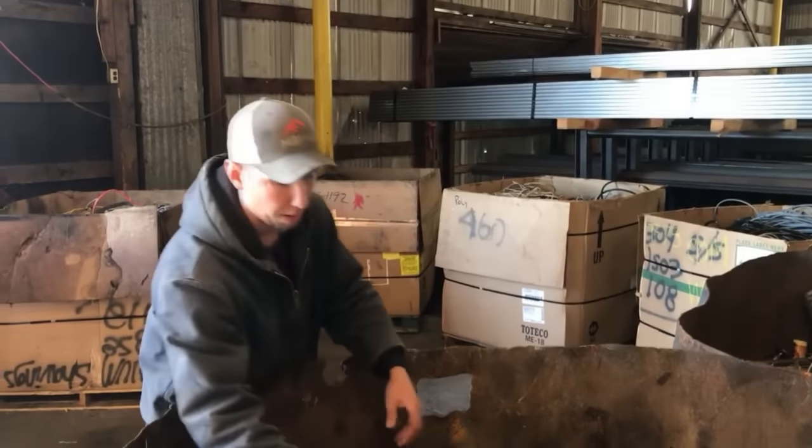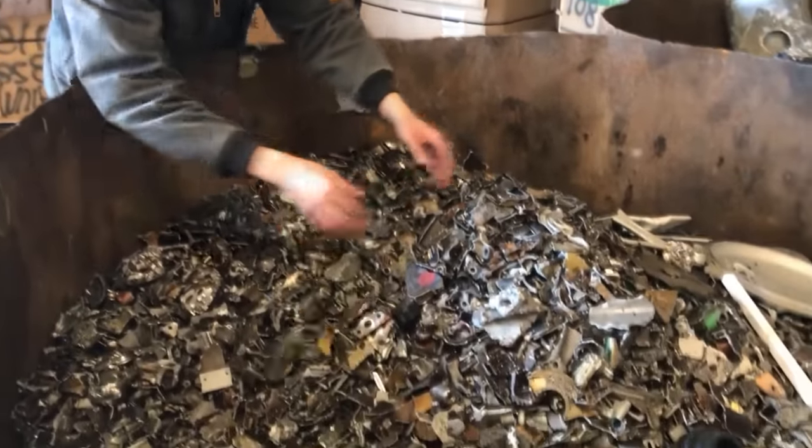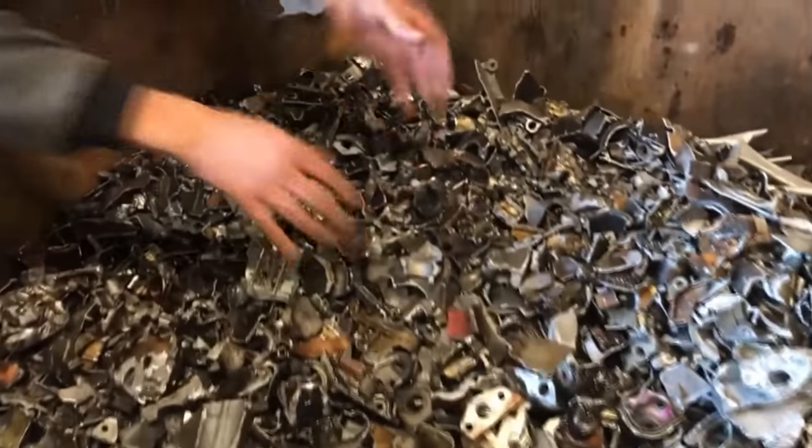Okay, so here's our crushed up clean aluminum. See, it all came out pretty good. They put it in their clean aluminum bin here. So they're pretty happy with the results.